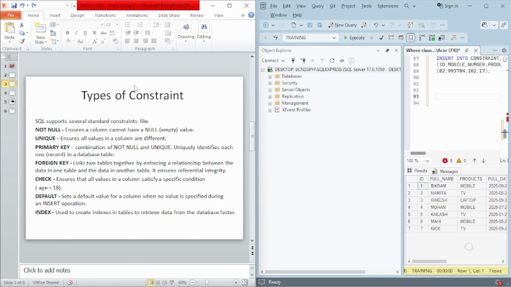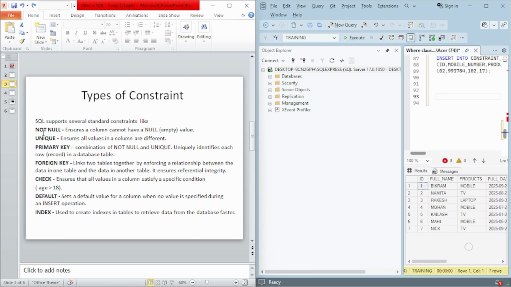Now we'll see what is the primary key and why we are using primary key. We'll do in-depth analysis on the primary key because going forward when we enter into advanced SQL, the primary key will play a major role to combine multiple tables. For an example, going forward, we'll have multiple tables, and as per the business requirement, we have to connect those tables to get the insights from the data. So in that case, we'll be connecting multiple tables.